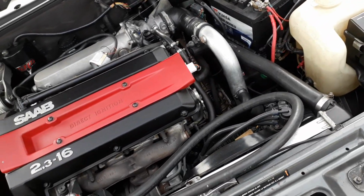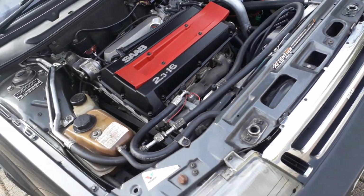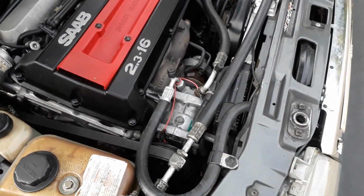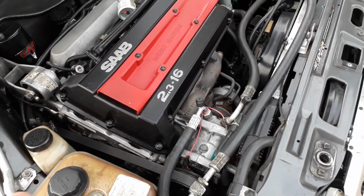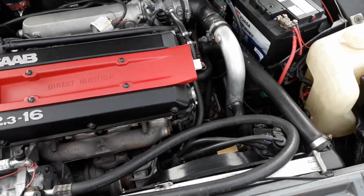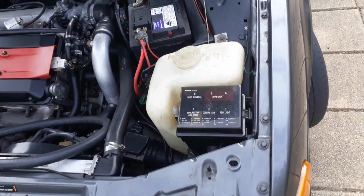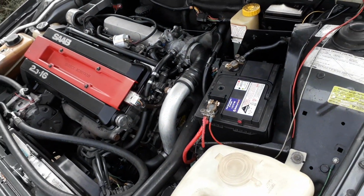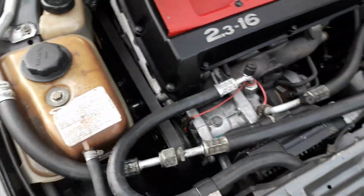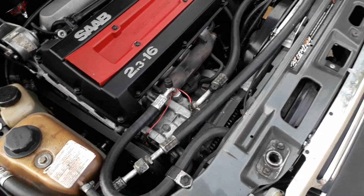I had to change the head gasket on this. I've changed the timing chain, and the recent job, after which I've let it sit in the garage for 5 years, was the balance chain replacement. So that was hard. So if any one of you are thinking about doing your own balance chain replacement, my advice would be don't do it. Unless you've got a lot of time. I took my time. It took me about a few days. I didn't rush. So you have to dismantle really all that part front, halfway of the motor really.